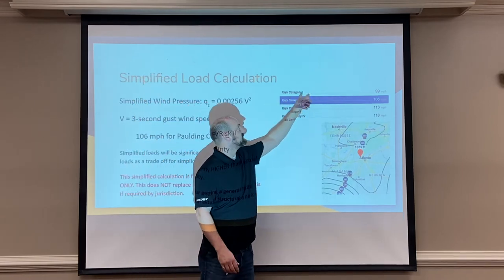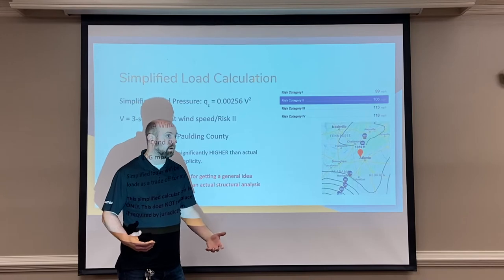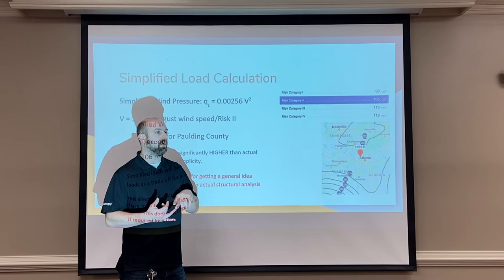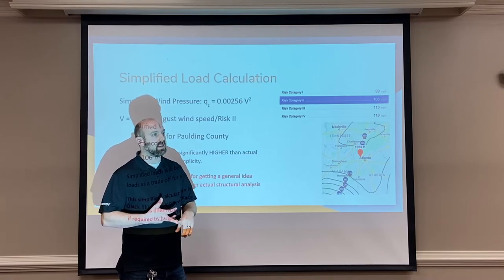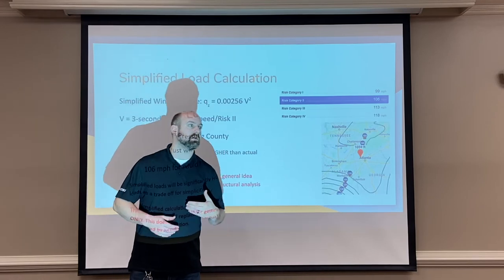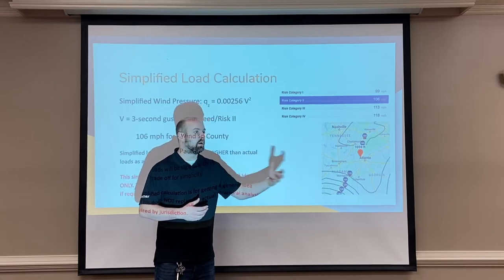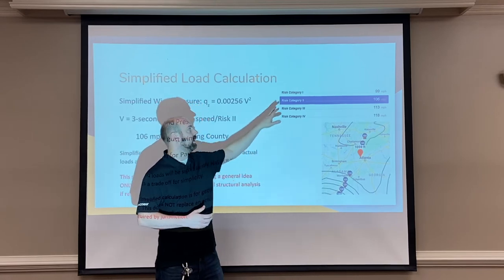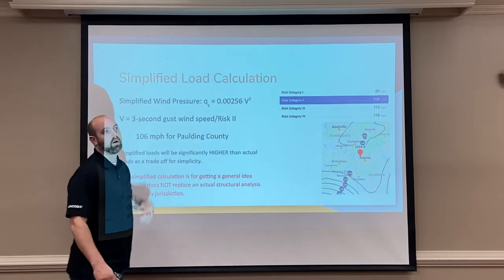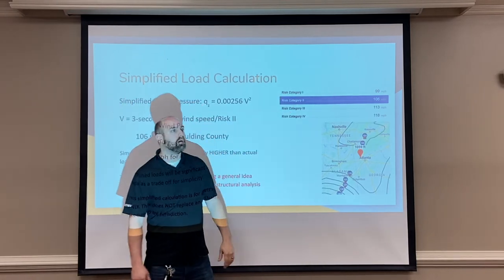And this is designed for structures that likely are not going to have people in them. So your risk Category 1 is for all your barns, your chicken coops, anything like that. Even on commercial scale farming applications, if it's designed to not really have a lot of human involvement, a very low risk chance of a person being there, then we'll run a risk Category 1 on it. Residential falls into risk Category 2.